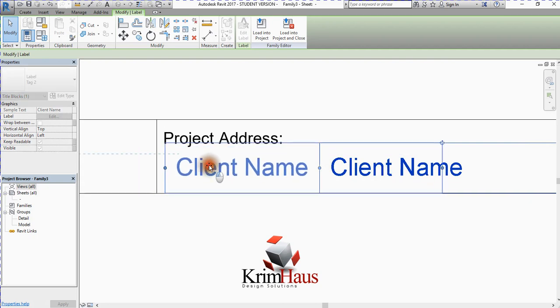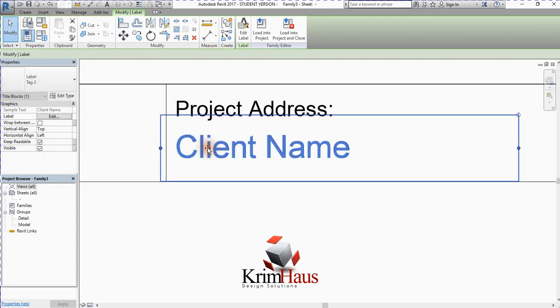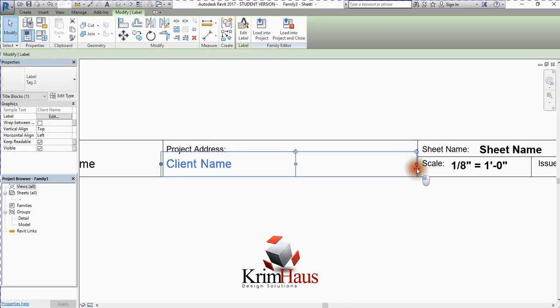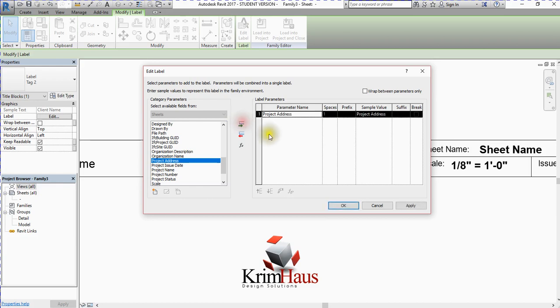Grab this actually here, exactly how it is. You always have to line up the text on the right side, and that way you can stretch on the left side. You just have to be specific about what you want to grab. And of course, change this label because it was client name. I copied it before, so we don't need that. So we're just going to have the project address. Again, project address cannot be changed from the title block. It has to be changed from project information and manage. I will show you that later on.